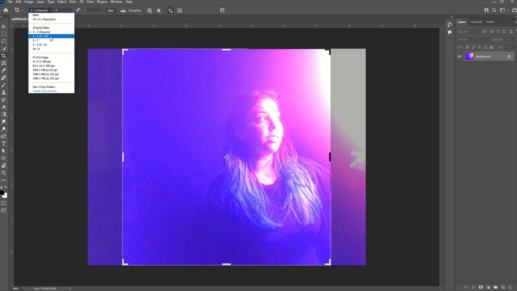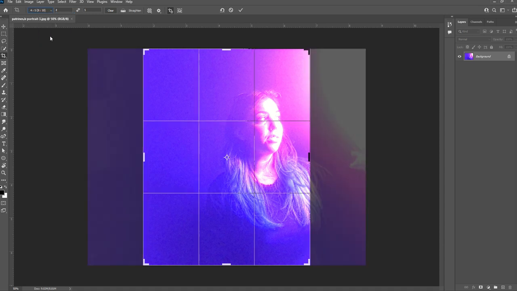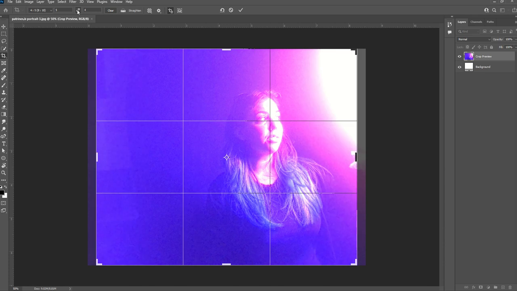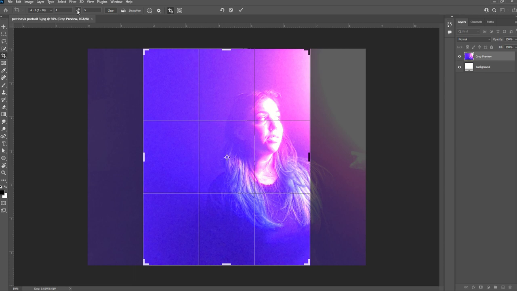It says 4:5, and in parentheses it says 8:10. In Lightroom, I have you guys do the same cropping ratio, although it's called 5:4, but that one is perfect. It's great for printing. Now, once you set that ratio, you have the same numbers here on the side, and notice the little arrows here. When you click that, it changes the cropping orientation, so you can choose whether you want it to be a vertical or horizontal image. Personally, I think that this one will be better as a vertical image because it's going to take away a lot of that excess background that I don't need.